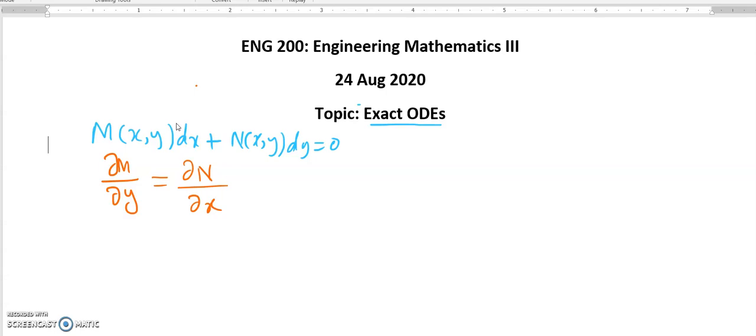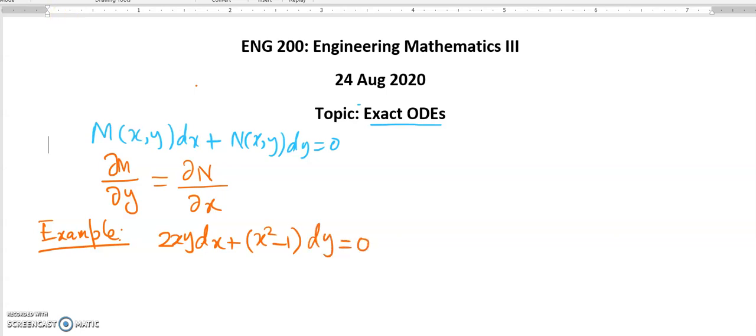Okay, so it will be better, I think, if I show you the example to solve it. I'm not going into those mathematical proofs. I will be focusing more on the example. So let me show you the example. Okay, so example. Let's take one equation which will be 2xy dx plus (x square minus 1) dy is equal to 0.